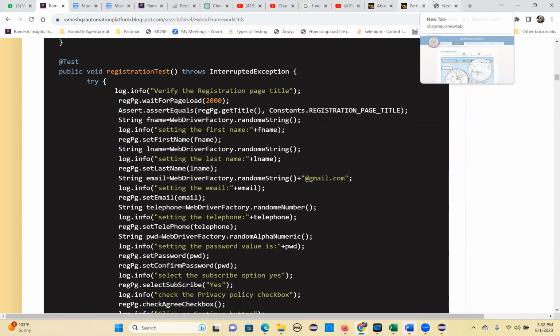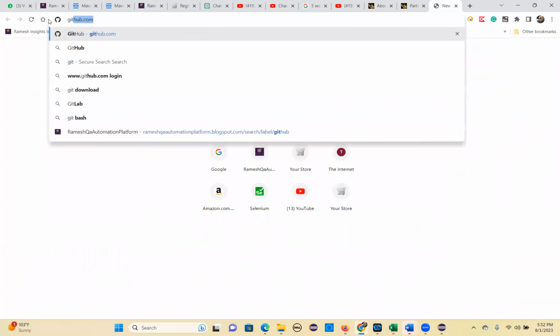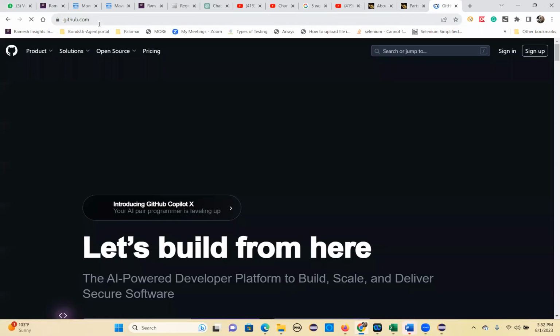Otherwise, I'll do one thing. So we have a Git repository. So in the GitHub, so we have GitHub. Let me log into GitHub.